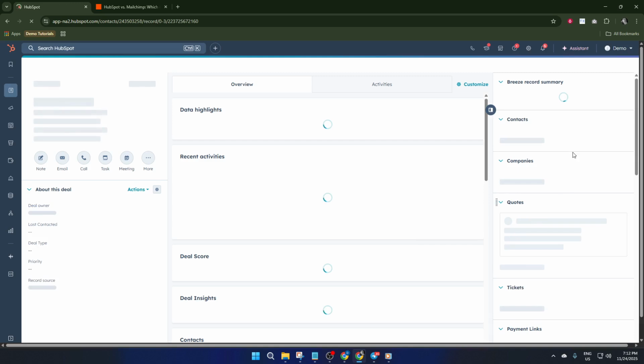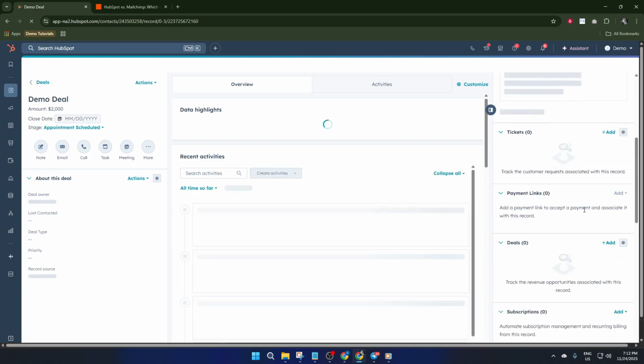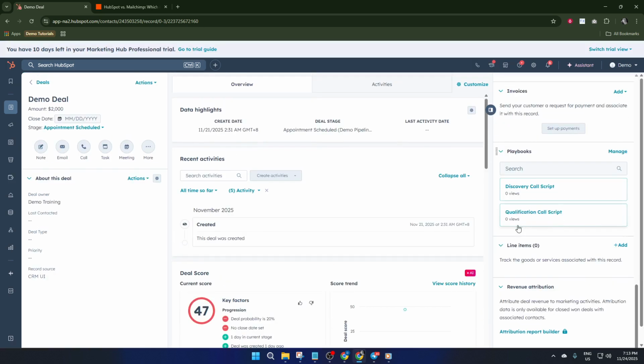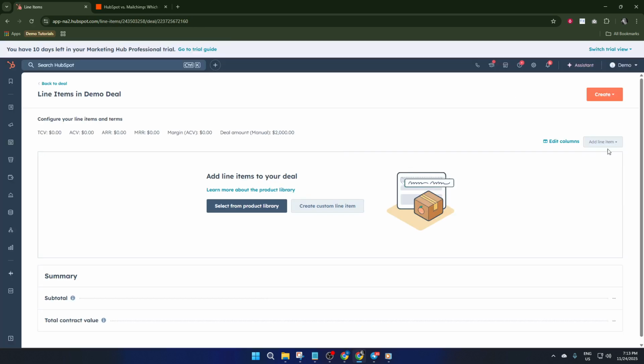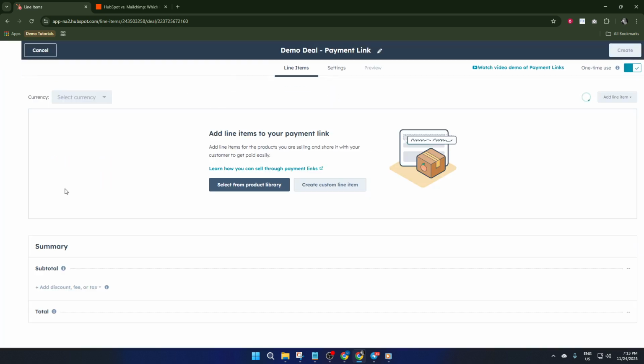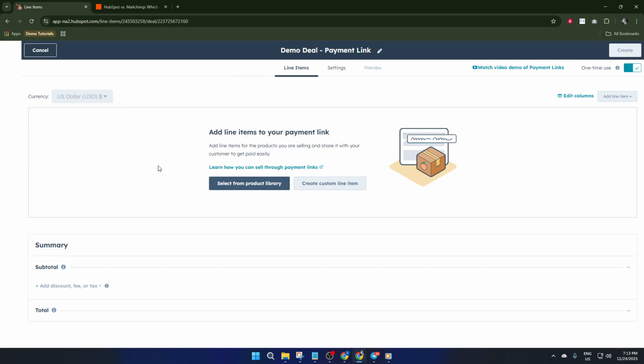These are the individual products, services, or packages that make up the deal, kind of like items in a shopping cart. Now, to create a payment link or subscription, find the Create button up in the top right corner of the Line Items section. Clicking this brings up a drop-down menu with a couple options: payment link or subscription. The choice you make here depends on whether your customer needs to make a single purchase or if they're signing up for something recurring, like a monthly or annual service.